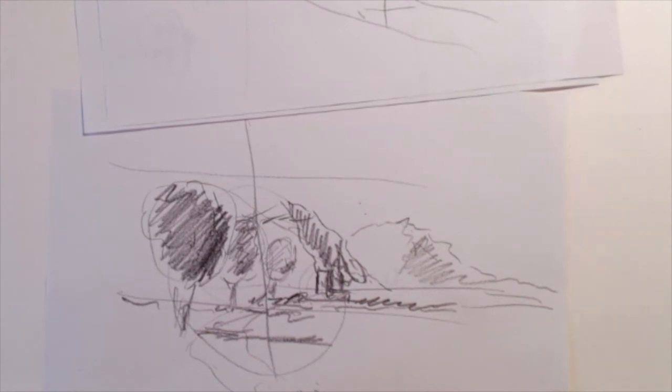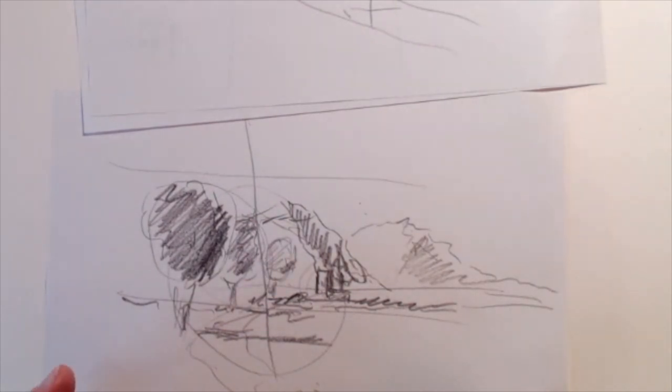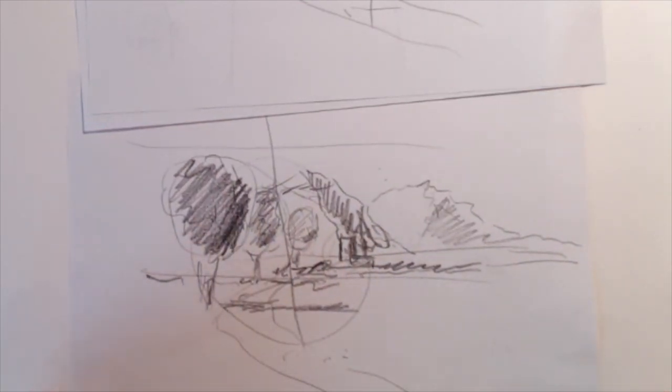that's enough on composition. But the main thing is, if you go out on site, don't be frightened. If you get sat there and you start being timid, don't worry about it, because it's happened to me so many times. You might sit there and really the people behind you just wish that they could do what you're doing, that you're having so much fun.